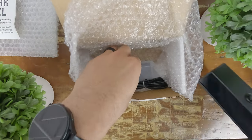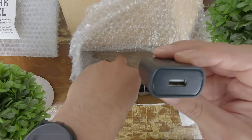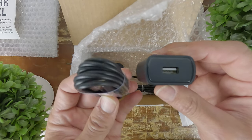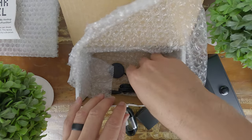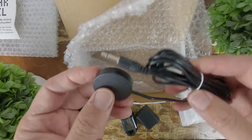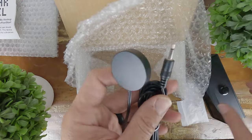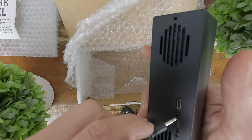What's included in the box as well? USB-C charging port. Your USB-C cable. And this is awesome. This is an actual vibration puck. Oh, that's what that's for.